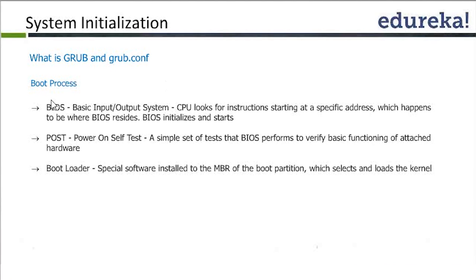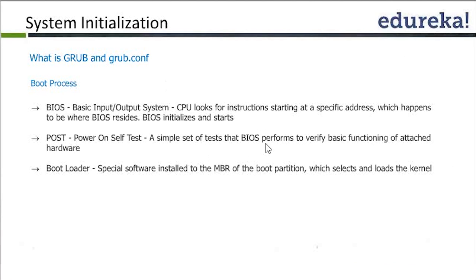When the BIOS process starts, it quickly checks for all the devices connected to your system. The CPU looks for instructions starting at a specific address, which is where the BIOS resides. The BIOS initialization happens, and then we have the POST, the power on self test, which checks the very basic functioning of the attached hardware. That's the basic checking.